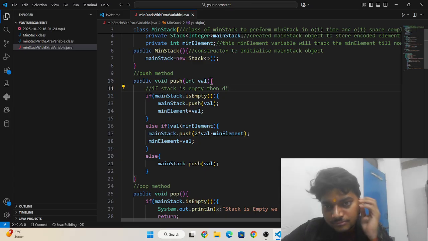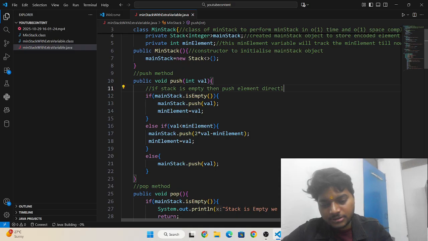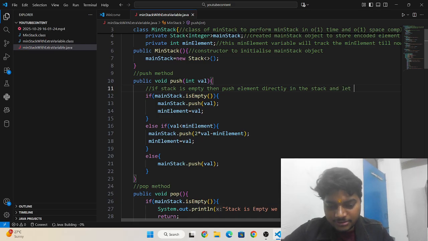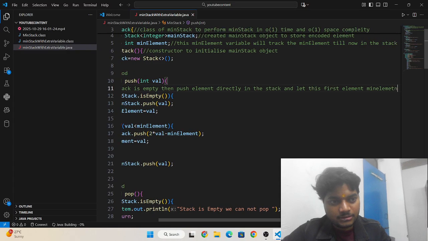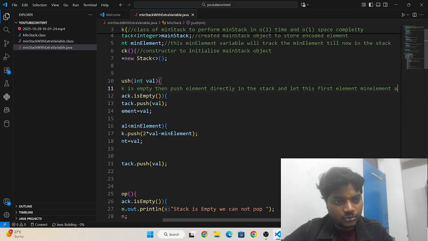If the stack is empty, then push the element directly in the stack, and let this first element be the min element also.